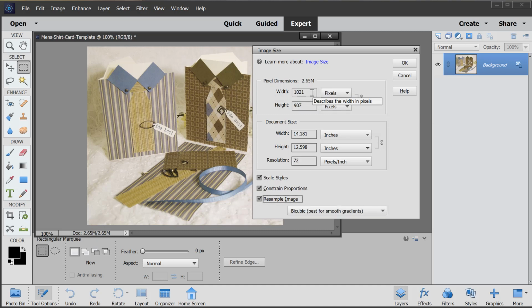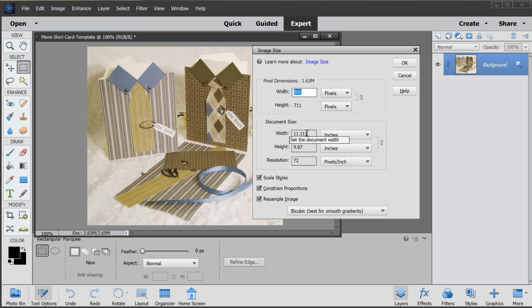Now you're going to change the width and the height. Because this is going to be an image for a blog post or page, I don't want this to be any wider than 6, 7, or 800 pixels wide. Now I know that I have a very small sidebar. I know that I can fit 800 pixels across. So I'm going to make it 800, and you'll notice that the height changes with it. This aspect ratio is locked. That is what the constrained proportions is for. If you uncheck that, any changes you make here will not affect the height, and you will skew your image.